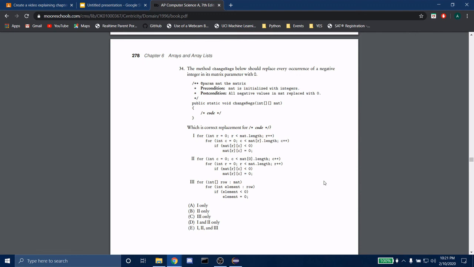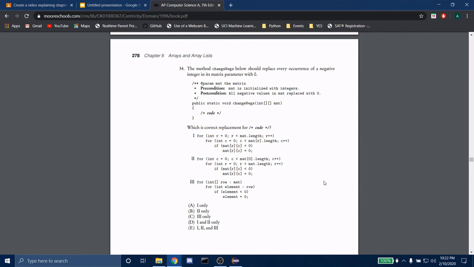34 says, segment, which of the following is a replacement for code? And the answer is D, because D says 1 and 2 are both correct replacements, because segment 1 travels row by row, and segment 2 travels column by column, and they each do the same thing, but they do it using different orders.